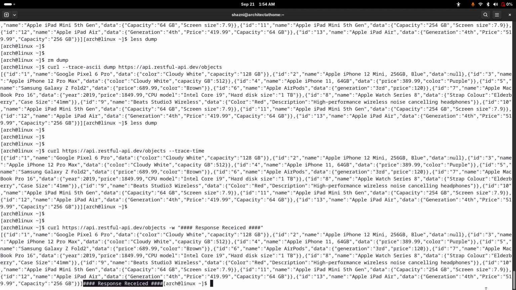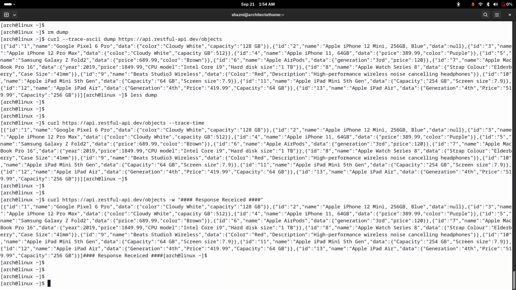But you can also do things like this. For example, you can say something like this, curl hyphen w, and then you can ask for percentage content type, and also give a new line and code and the response code and so forth.